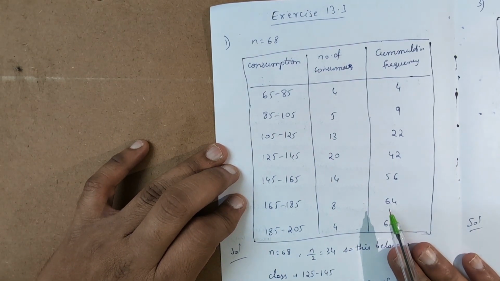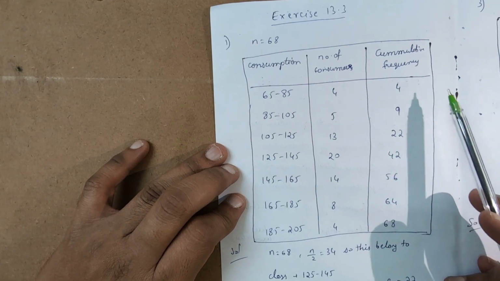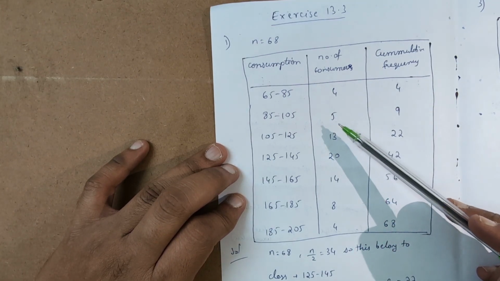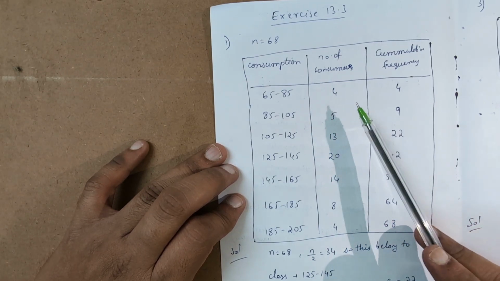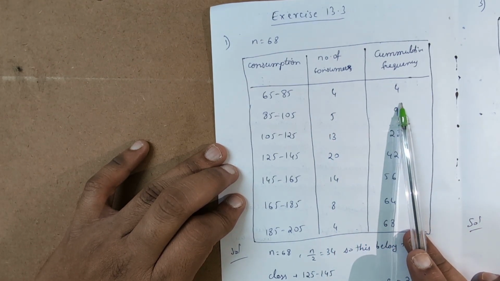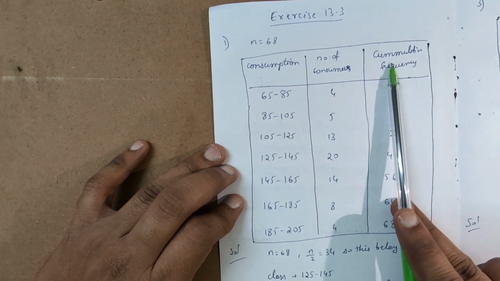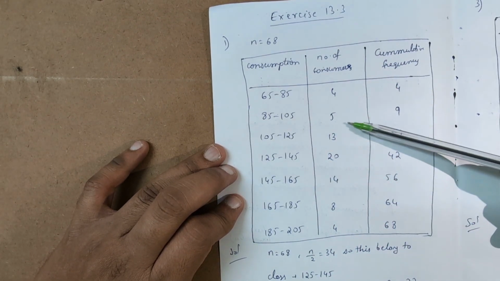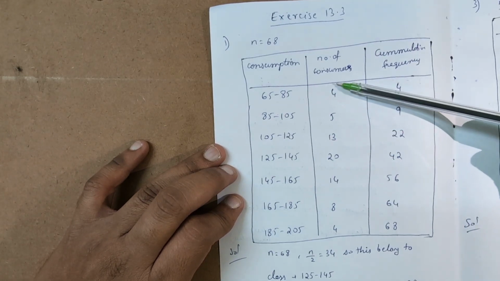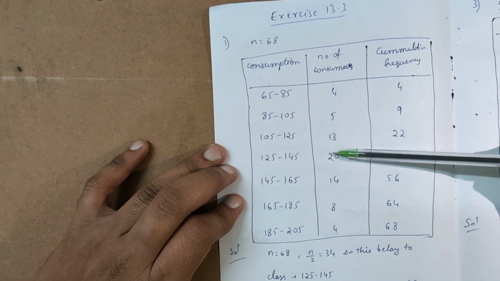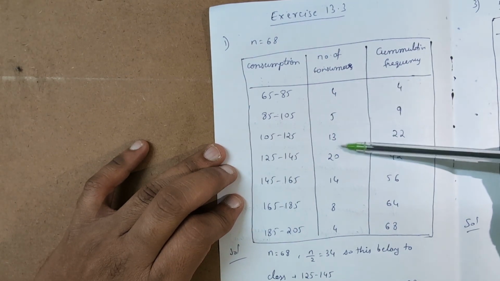And to calculate the median, first we need to calculate the cumulative frequency. The cumulative frequency is nothing but the addition of the values from here to the next part. In this example, you can see that the first one will be a direct value 4, the next is 9. This cumulative frequency is the addition of all frequencies till here. So for this class it is the addition till here, and for this class it is the addition till here. It's a cumulation, that is, a summation of the other values.